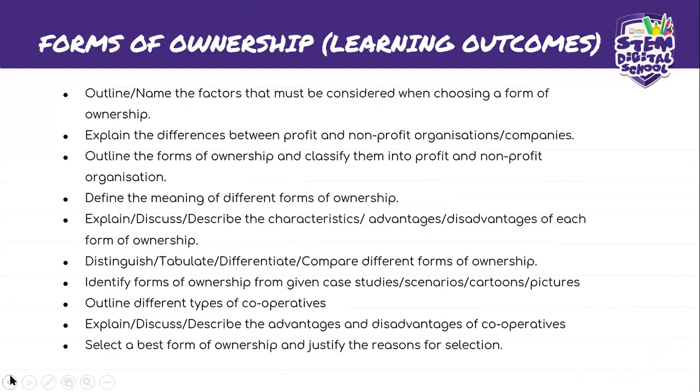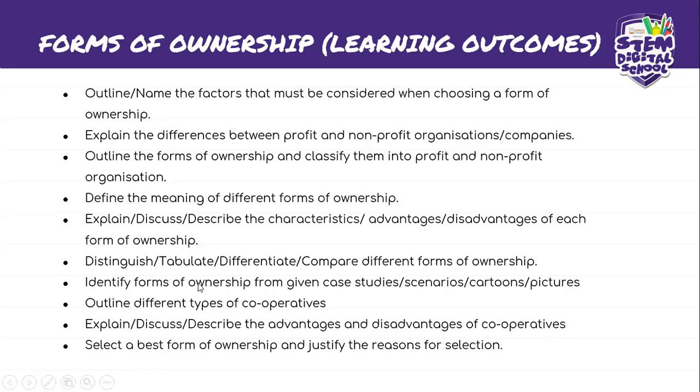Before that, boys and girls, I want us to look at the learning outcomes. These learning outcomes still apply to everyone, right? You still need to be able to explain, discuss or describe the advantages and disadvantages of cooperatives. When we get to cooperatives, probably tomorrow, we're going to touch on them. You also need to be able to select the best form of ownership and justify the reason for your selection. And you'll see that when we do scenarios or case studies.